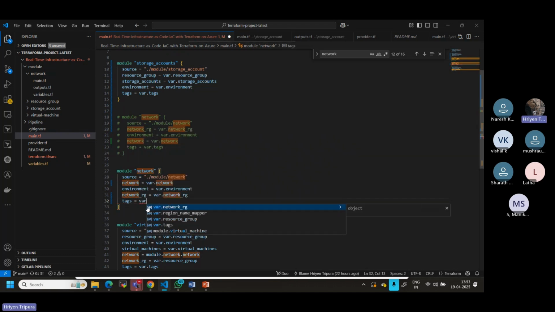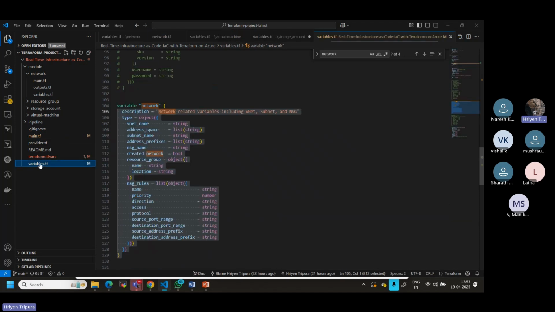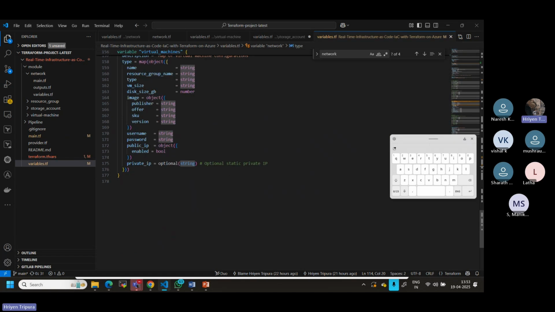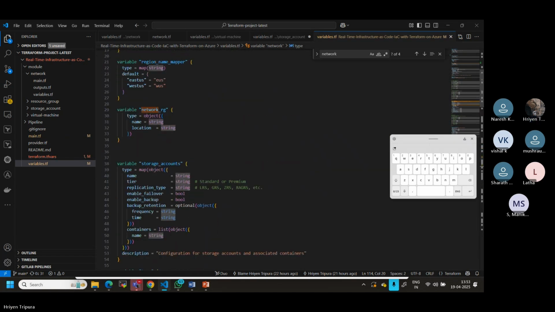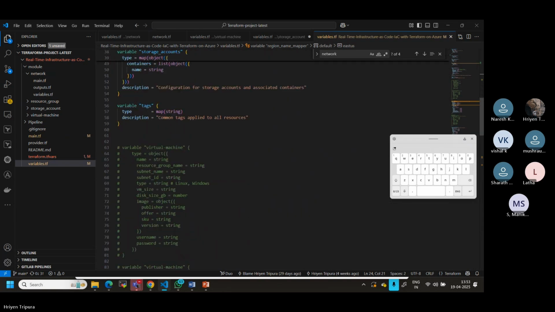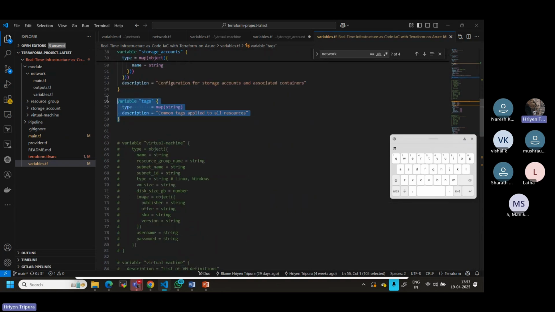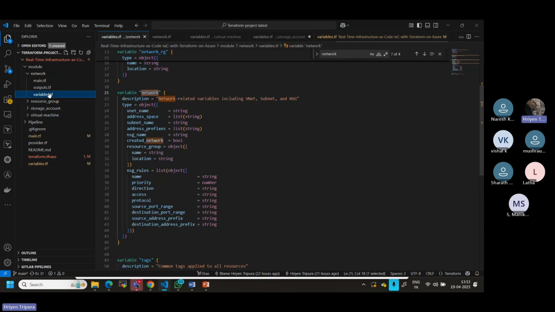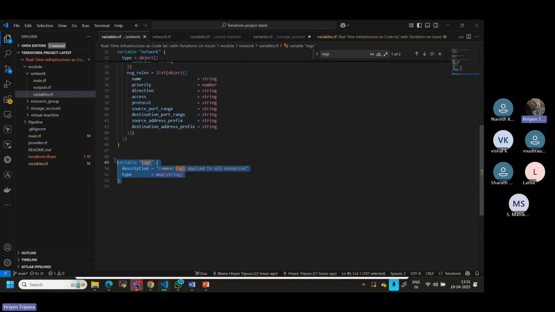Now, as soon as you type almost this, where the tag, right? Because this tag also, if you go here, is global, right? I can see the tag here. This tag is passed as a map of strings, because this is the best practice we have to follow. Same thing if you go here also, because we want to define it everywhere. Tags are important, right? This is the reason why I have passed it the same way. Okay, this is good.